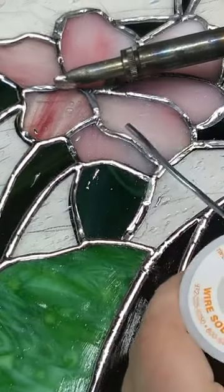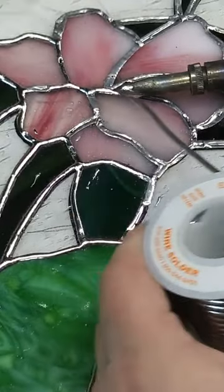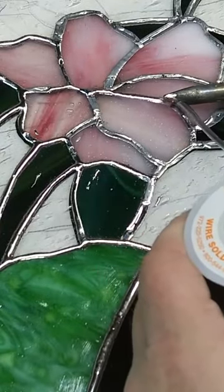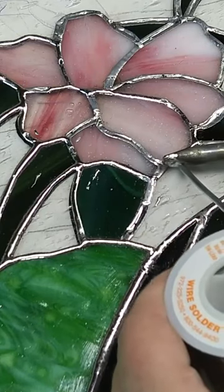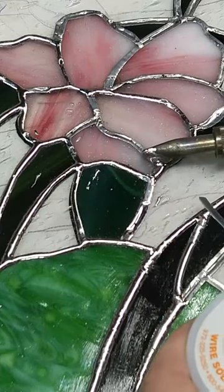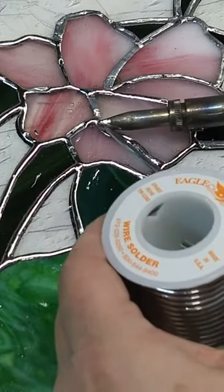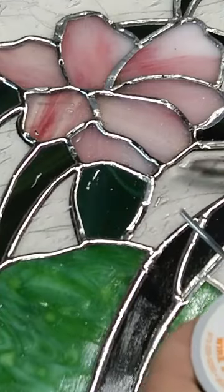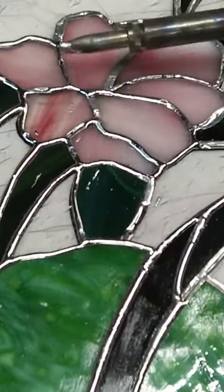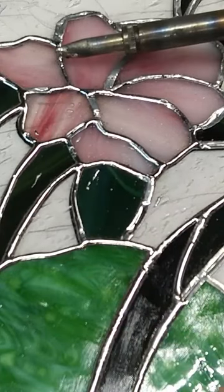Okay, watch again. I'm going to go up to the seam and then pull through. That gives me that really nice joint right there. Through and then continue up. You can go either way, but for me, it's easier to pull it towards me than it is to push. Maybe it's just the way I'm used to it. Doesn't matter.